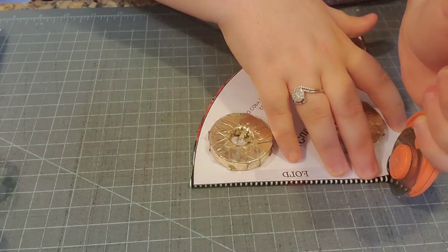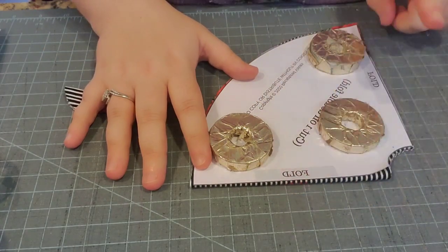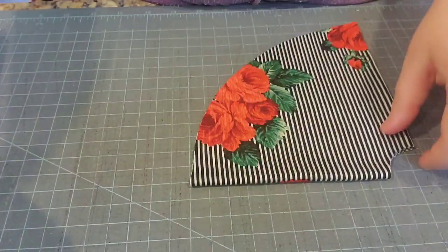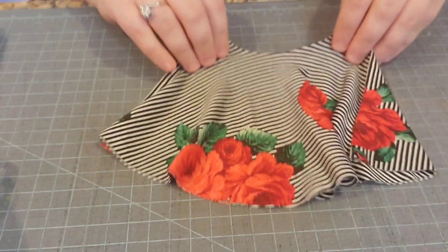And then you're gonna cut this curve right here. And so what I did, I put it on a fold. So then you're gonna cut this curve and this curve. You're not cutting any of these lines here. And then you are left with a beautiful skirt.